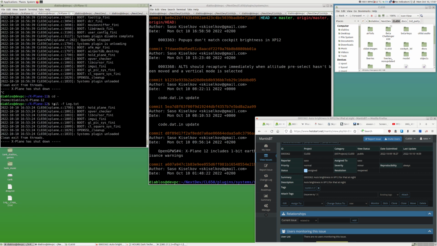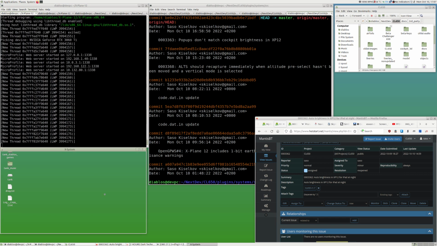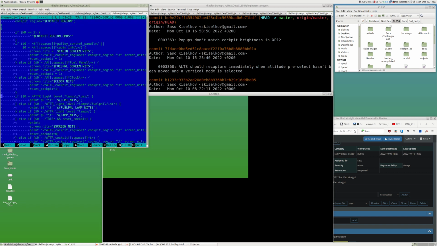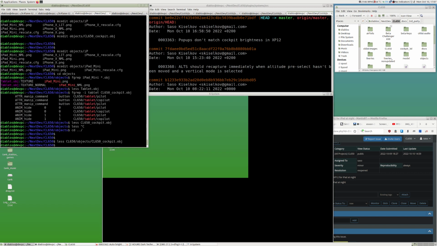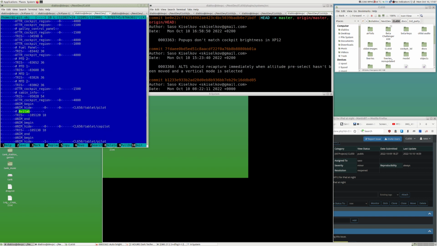So here we're back in X-Plane 12, run X-Plane 12. And for experimentation reasons, I can literally just go ahead and edit the file here. Add a tab. Here we are. But what if I made you like 15?